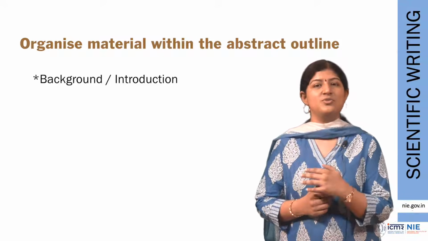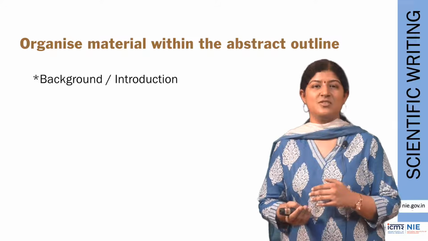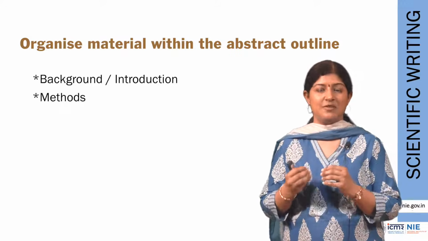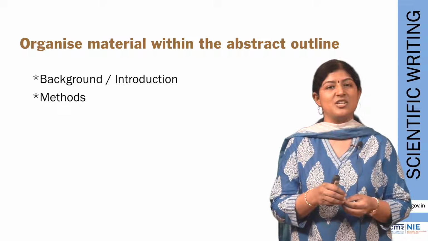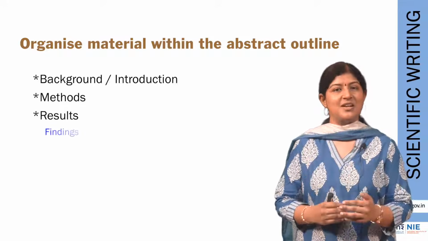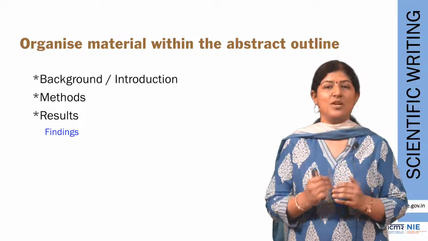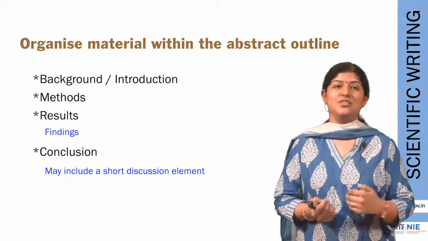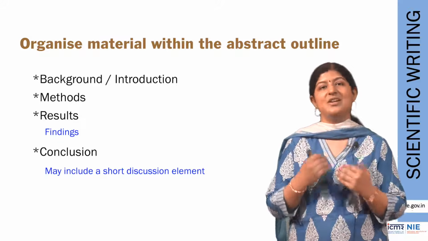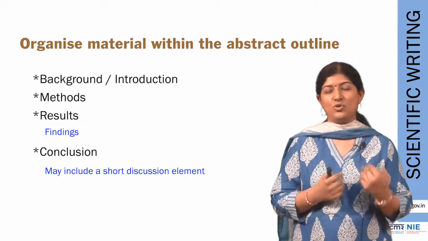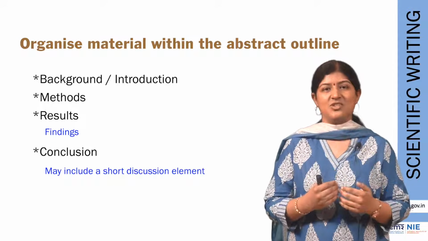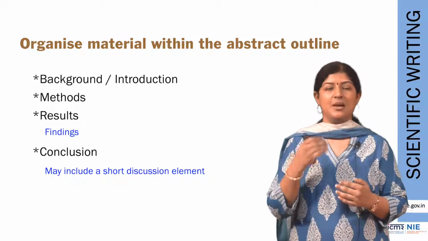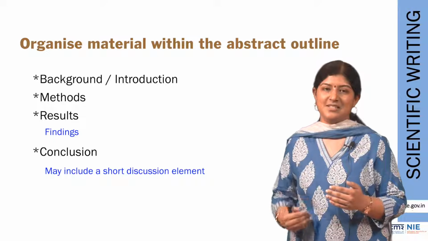Then they go on to discuss what is the objective of the research work. Then they tell you what were the methods that they had followed to address the research question, what were the key results that they had observed, and what are their key conclusions and recommendations. So though there is no imposed structure in an unstructured abstract, as I told you previously, even unstructured abstracts generally follow the same flow of introduction, methods, results, and discussion.